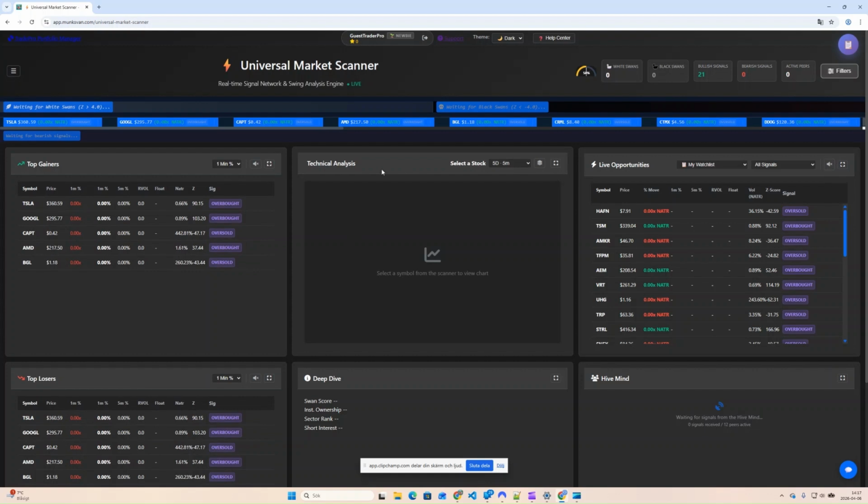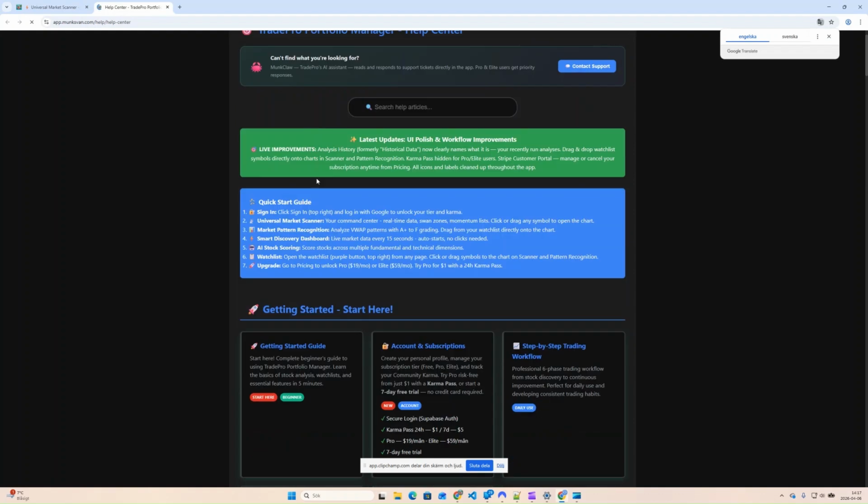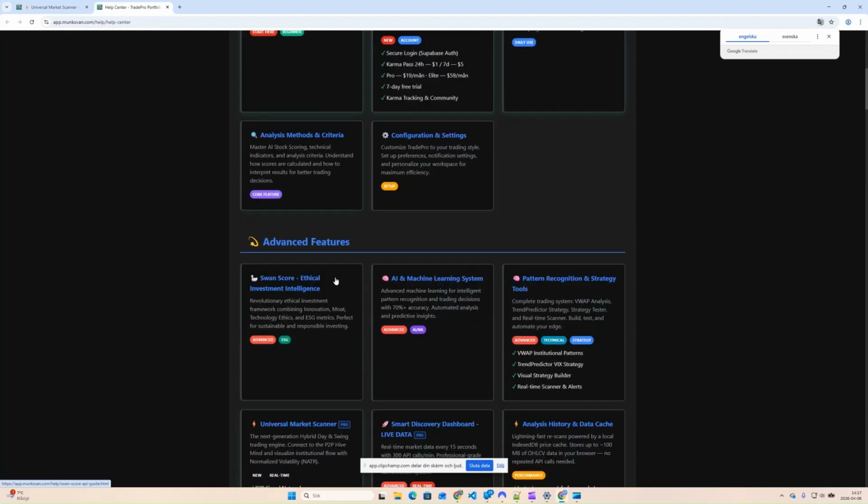That's pretty much it. There is a help section that explains more in detail how the scanner works. So I go there now. And down here you have, let's see.